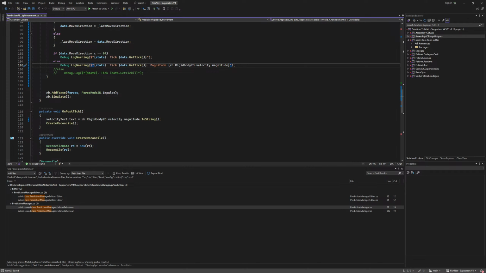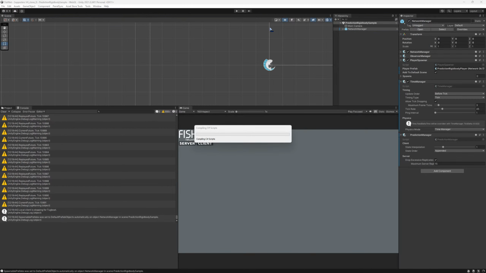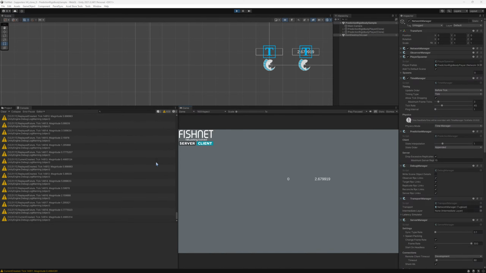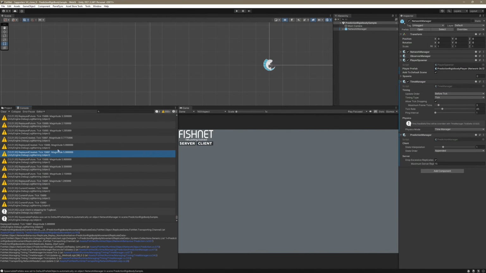Okay. That's kind of weird. It's showing the magnitude is only... I mean, it's varying quite a lot. I do see it occasionally hit a 5x somewhere up here.